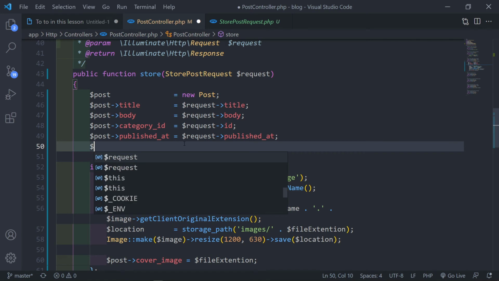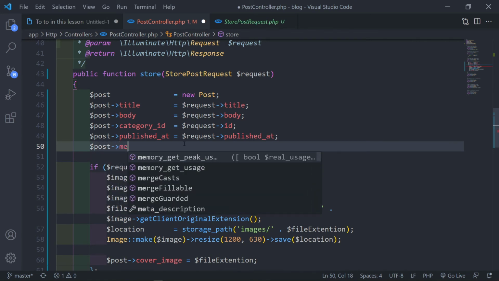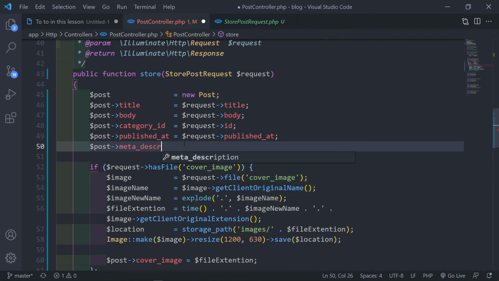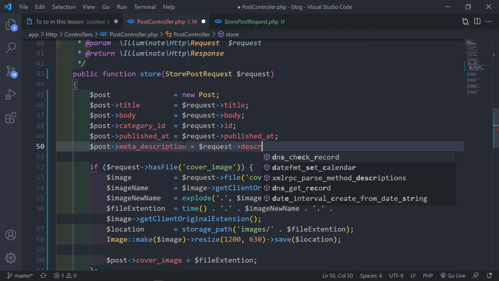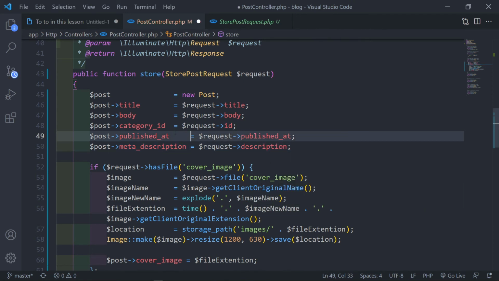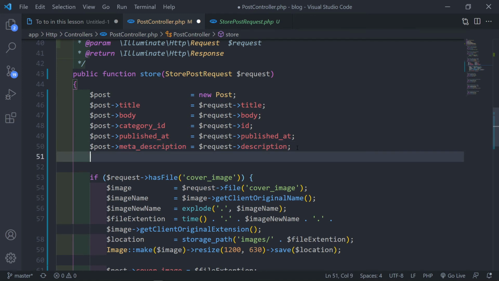The meta description. You will see now what we're going to do with the tags. Description, and equal that to the request description. You don't have to do this. I'm just doing it for ease to see where everything is so that you guys can see it.